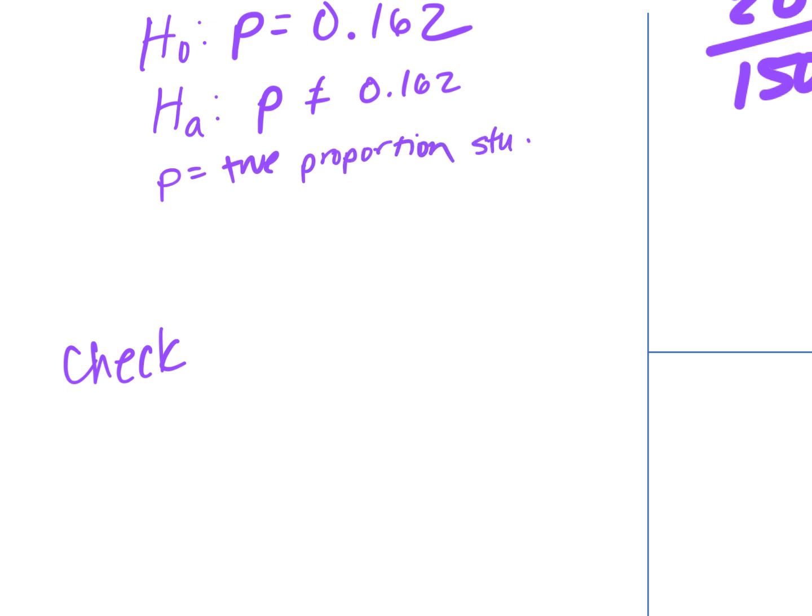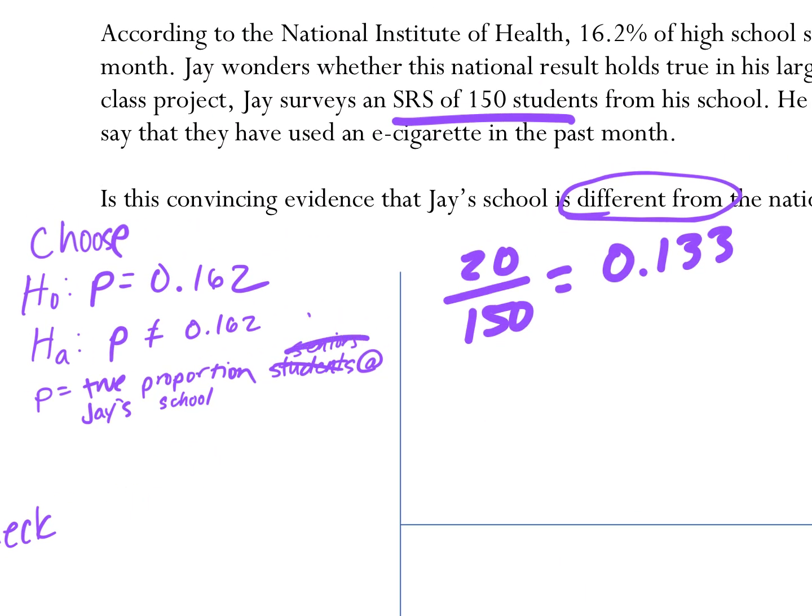of students. What is my population in this case? Seniors who have used an e-cigarette in the past month. Seniors where? All high schoolers? His sample was the kids from his school. And I think he said students though, right? So his is just going to be students, because the sample was students from Jay's high school. So the population we're going to represent is students from Jay's high school. I got it. It's fine. He wants to know, is all of his school different? Okay. Everybody good?